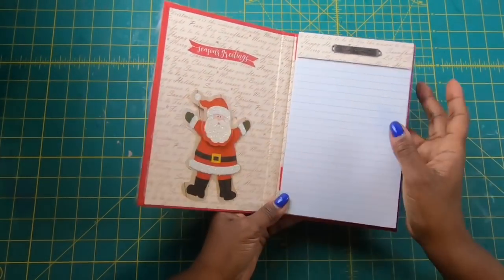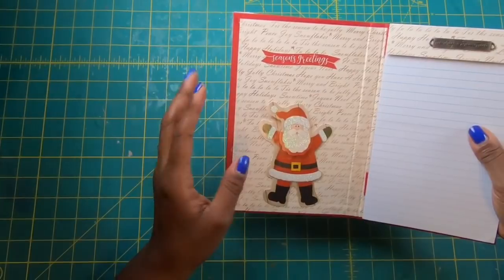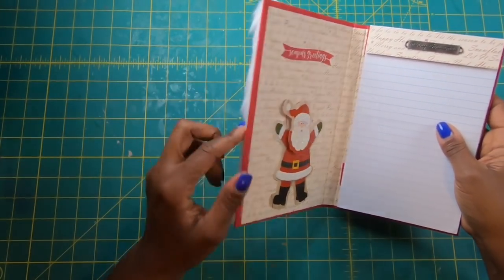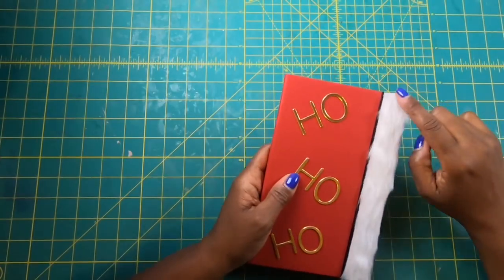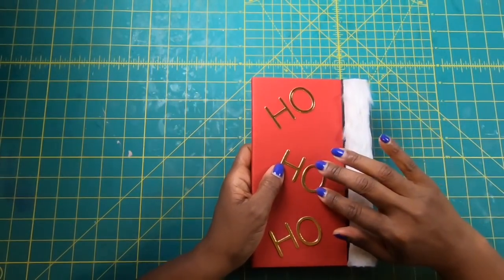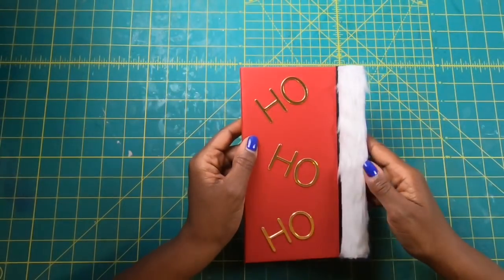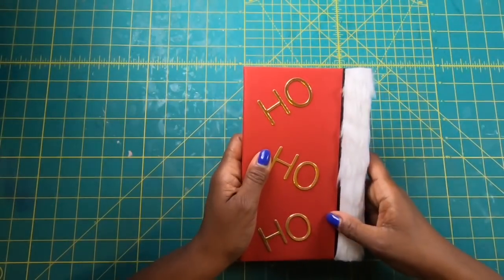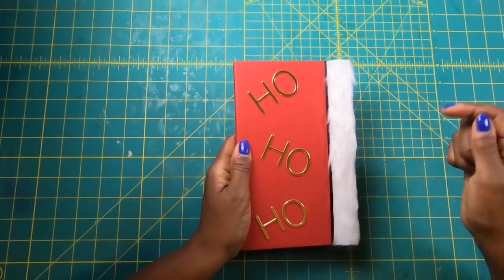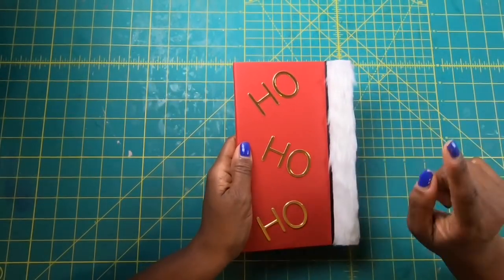I love everything about it. It is just so traditional, and I used one of the little tags that I got from AC Moore — they're sold as tags but I'm using mine as ephemera and embellishments. The outside — oh my goodness — red paper, fun fur, and gold lettering which is really just from a sticker set. Today I'm going to use silver and it's going to be just as stunning. This is truly a craft fair seller. You have these out on the table and you are going to drive them crazy. Imagine this with the bags — oh my goodness, glory glory. This is just absolutely fabulous. So let's make it.